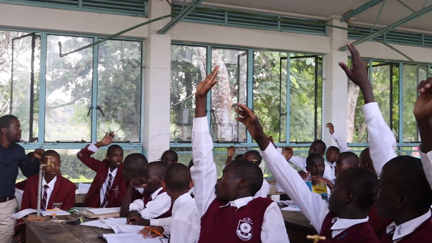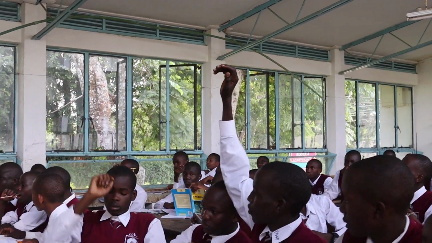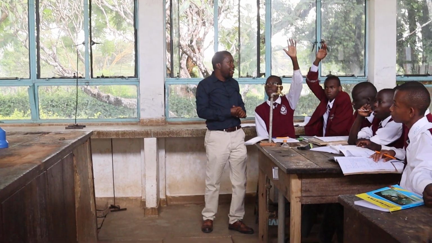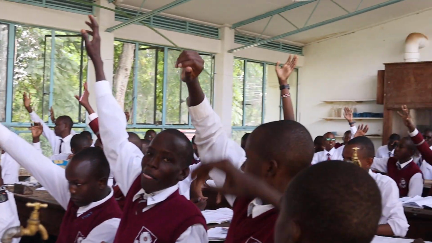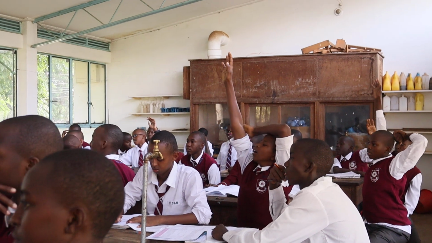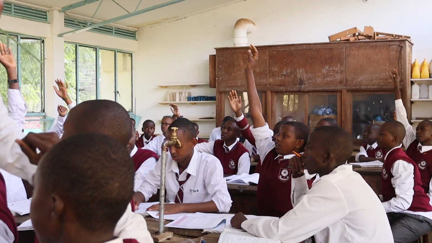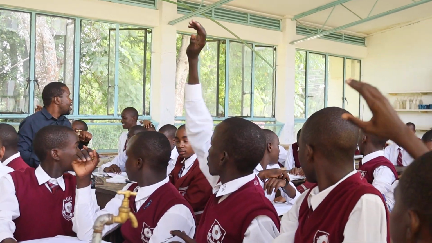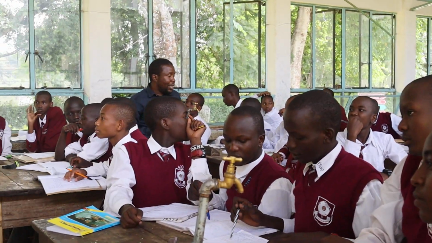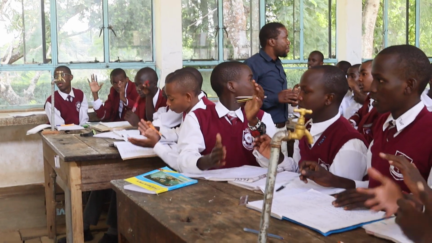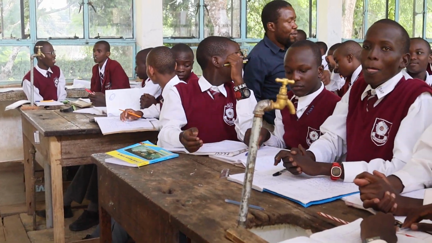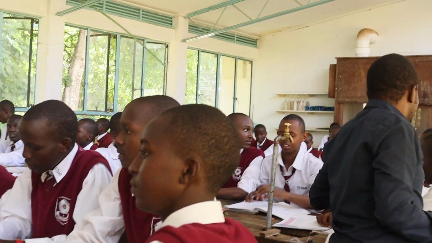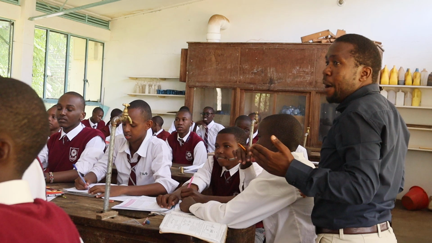Yes, Alicia? It's noisy. It is noisy, very good. You list it for us. Noisy. Any other observation at the back? It is blue in color. Very good observation. Any other observation which is conspicuous? It is small and steady. Very good. Let us clap for Eliud. Now, any other observation you are making? It is non-sooty. There is an absence of soot.